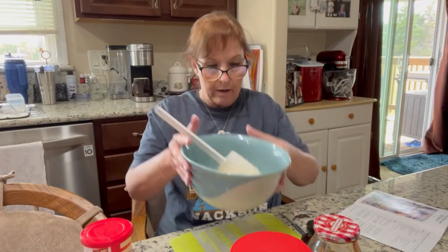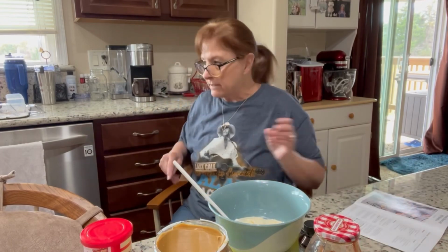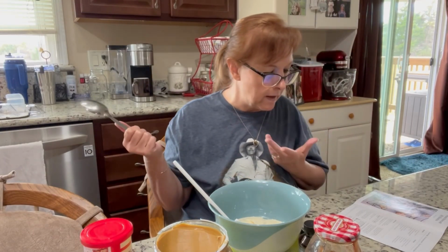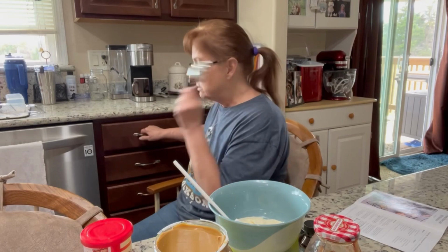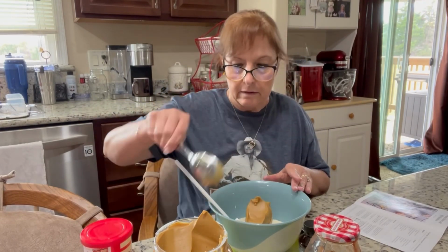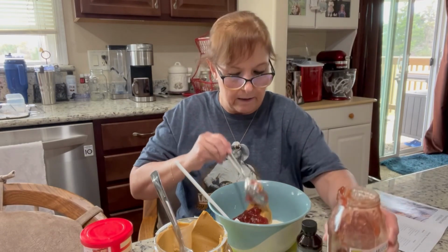So I've got icing in here. And I'm not really going to worry about being super exact. As a matter of fact, I'm just going to get a spoon. Because the recipe calls for a tablespoon of creamy peanut butter and a tablespoon of the jam. I guess I need two spoons. So I'm going to wing it because this is not exact science. But we want the peanut butter and the jelly flavor.